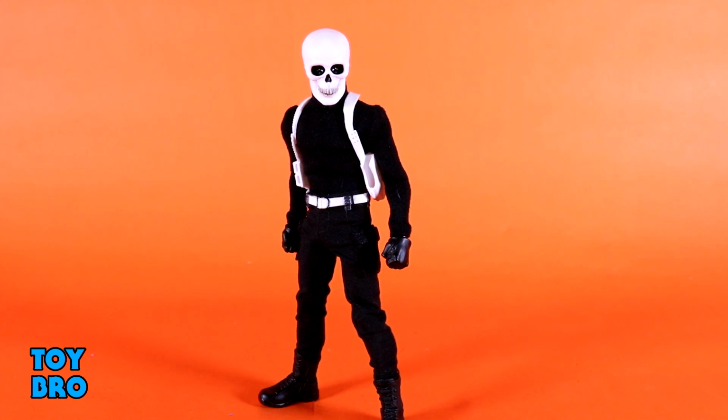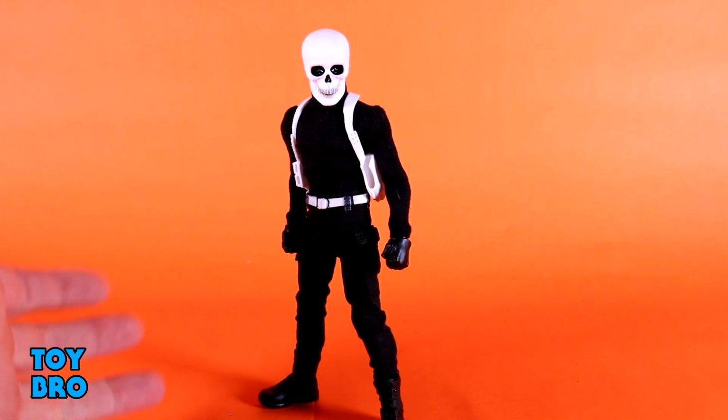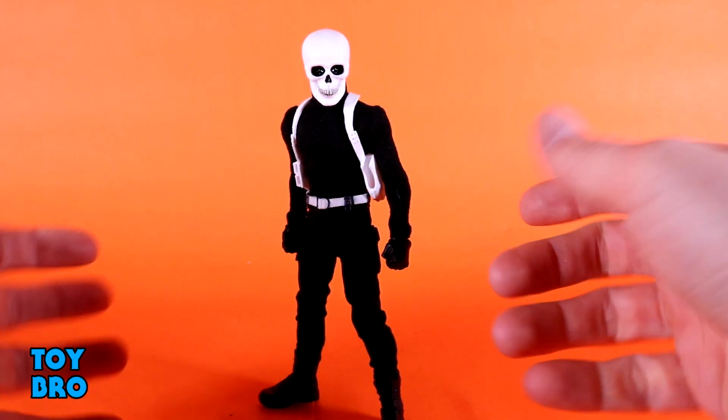This is, of course, kind of an odd one because he is so limited. And he is really just a kit bash. Like, this is not a unique figure by any means. There's a lot of reuse here on this guy, which is fine for me because, you know, I don't have tons of Mezco figures. But this guy does seem pretty cool. So let's see what he can do, see how he moves around.